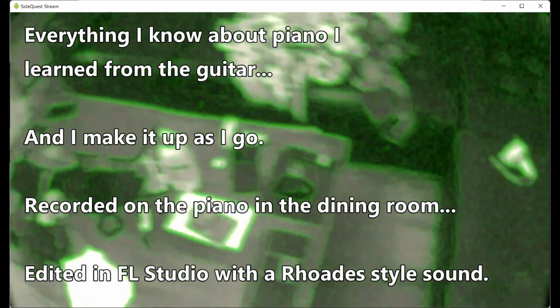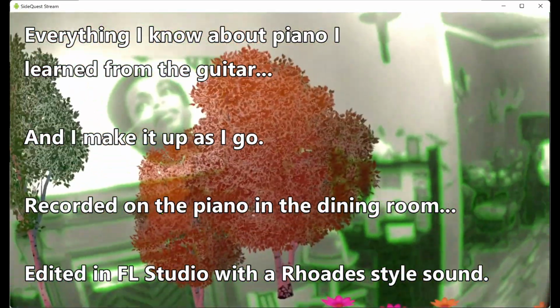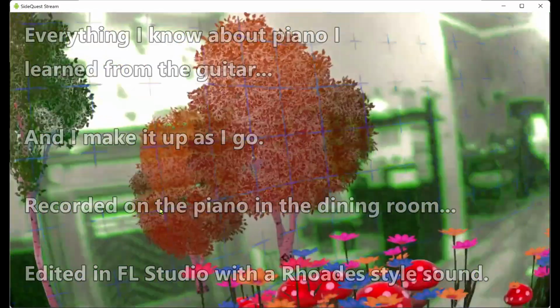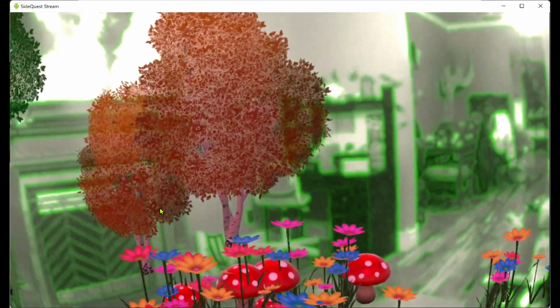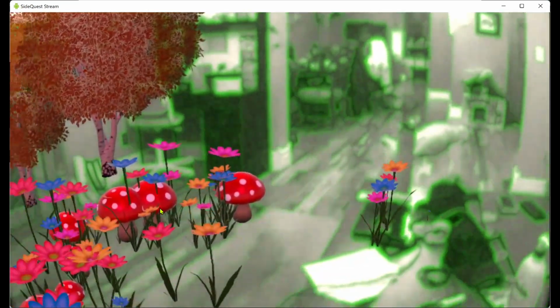And it's going to turn, and you'll notice that the dog is pretty much gone. All the flowers around him are gone. And yeah, it's pretty slick. And that's the magical garden.